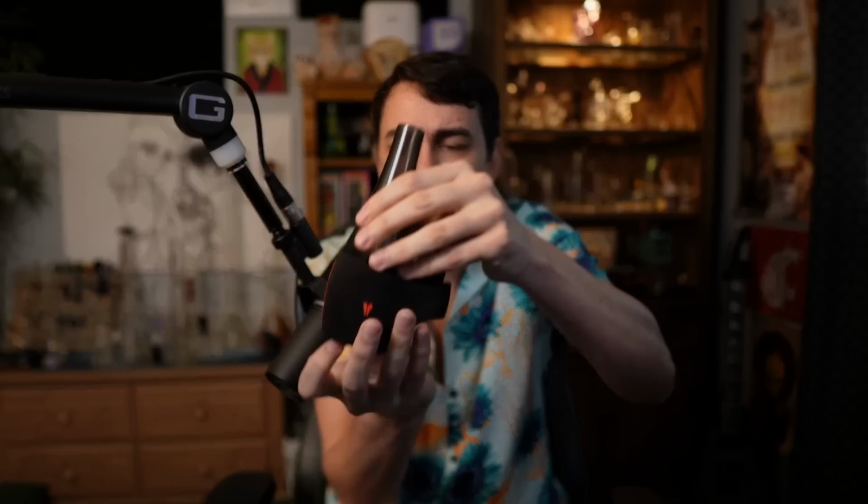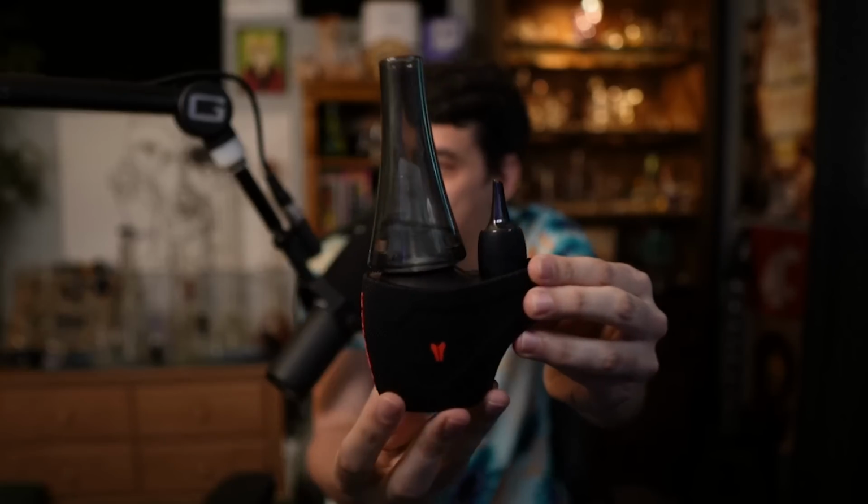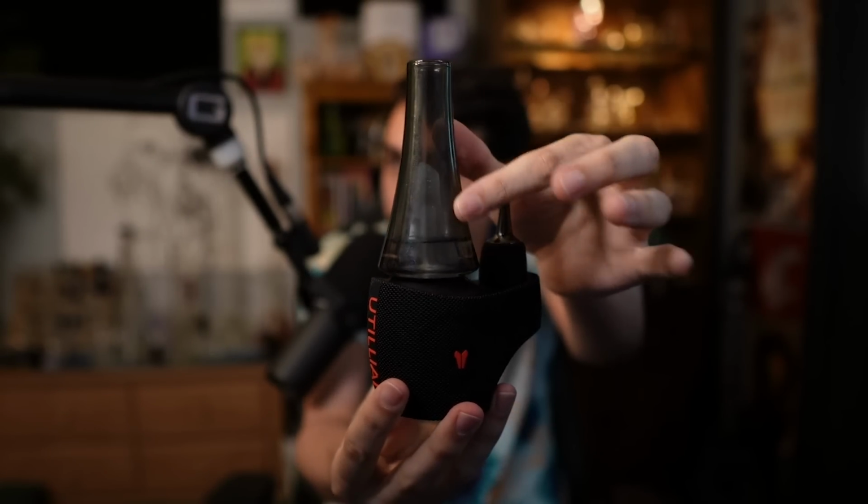And the cap isn't attached to anything. It kind of wedges in, but they got a little magnetic snapping on there, a little magnetic snapping on here. Cosmetically, it looks cool. The hits are trash. The hits are so bad. I do like the black and red design. It's got the charcoal colored glass.